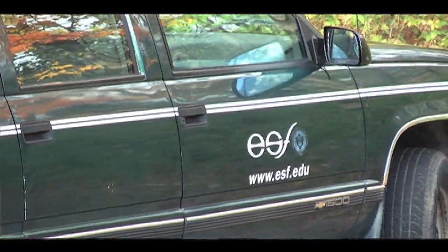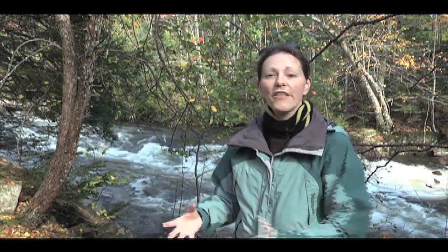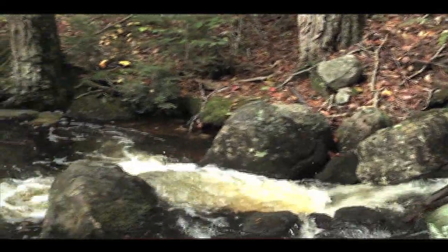There is a lot of opportunity for us to do more collaboration, and ESF is in a unique position to bring more awareness of what's going on in the upper Hudson and how that relates to what's going on downstream. We are looking at some of the headwaters of the Hudson, interested in using this information to provide an overall picture of how different parts of the landscape contribute to the water chemistry of the Hudson.